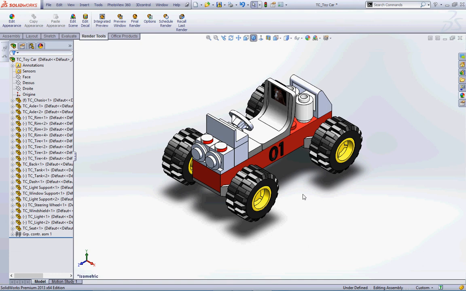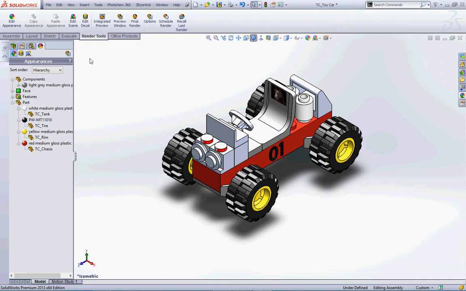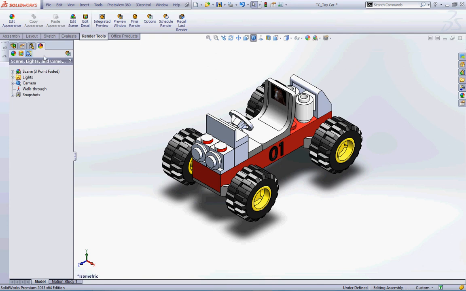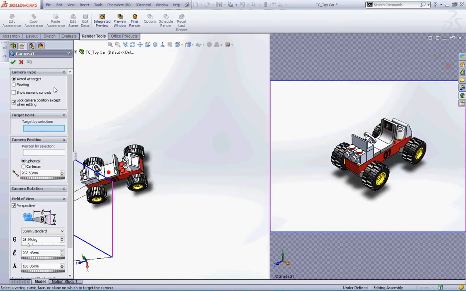Okay, so now what we want to do is pose our model, and we want to pose it by creating different camera views. All right. So we're going to come back over to our Appearance tab, and notice our third tool right here is a little movie camera. Do you see it? So we're going to click on the movie camera. Okay, and see where it says camera? It shows me one camera, right? And I can right click on camera and go add camera. You can have as many cameras as you want.